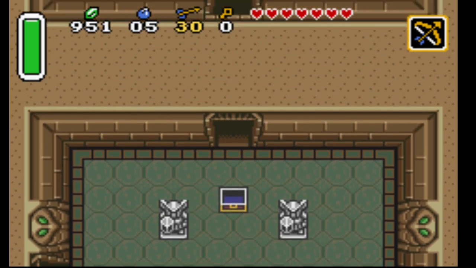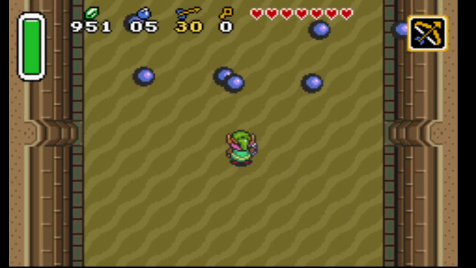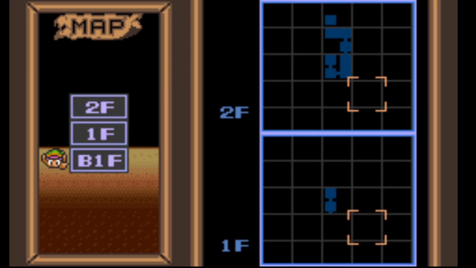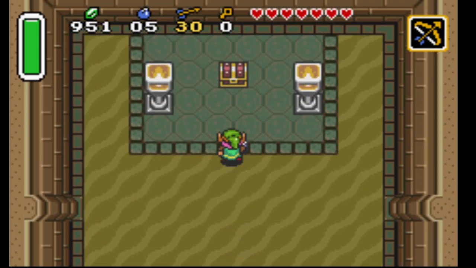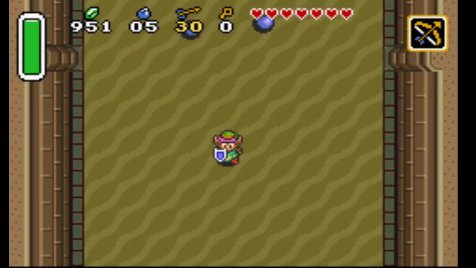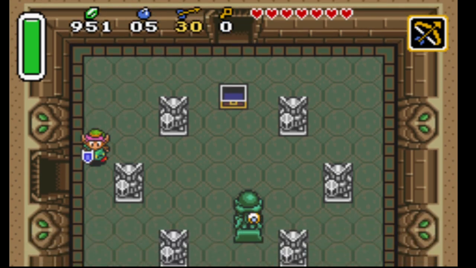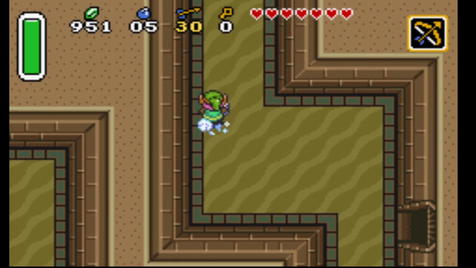Okay, so they aren't considered enemies. I fucking knew there was something. Yeah, I expected that. Yo! Got the big key. Okay. So I have the big key, so let me go into the big door.